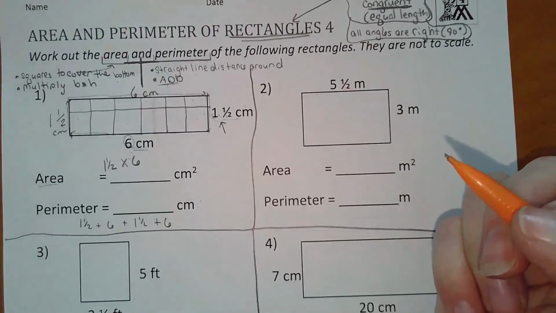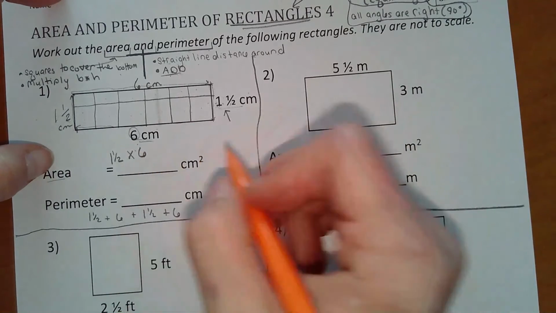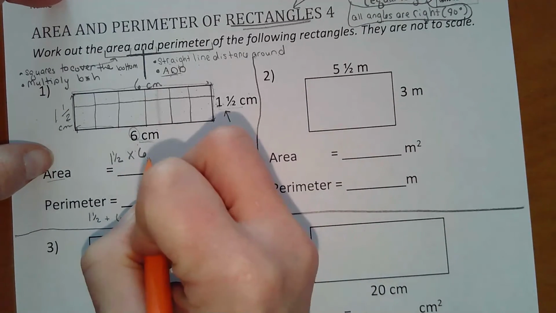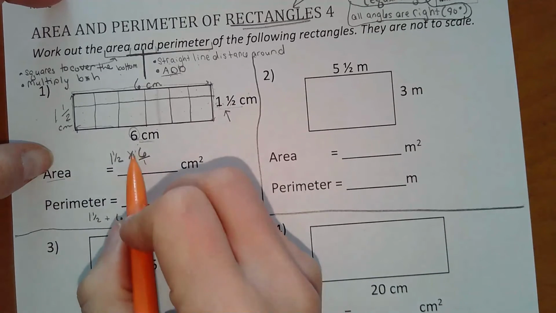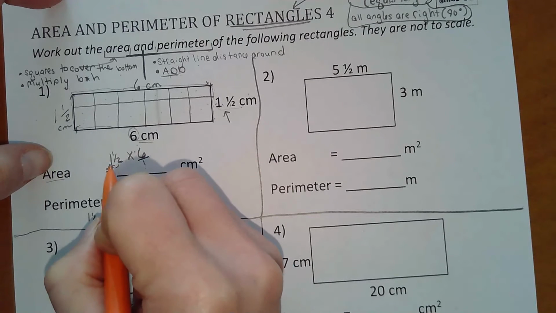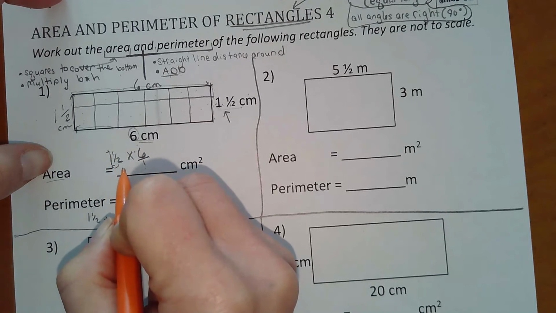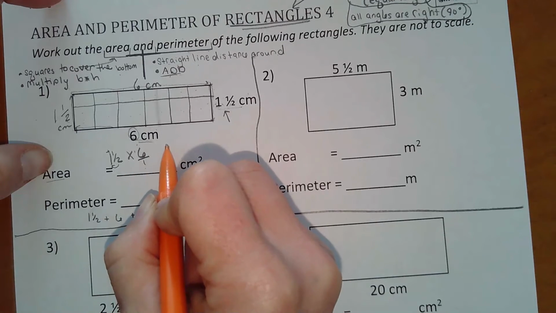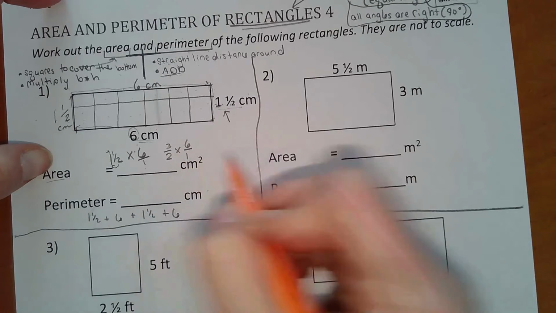Now we are multiplying with fractions. Remember the rules when you multiply with a fraction? Everything must be a fraction. Well, that was easy. Whole number always goes over 1. What about the mixed number? 2 pieces in one whole thing plus one more half. That means I'm going to multiply 3 halves times 6 over 1.